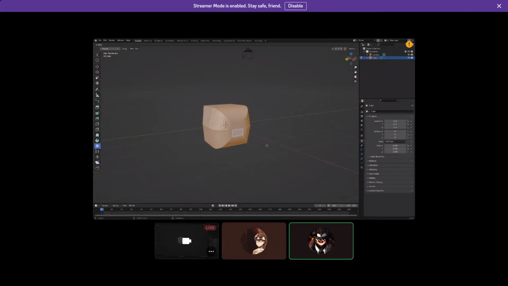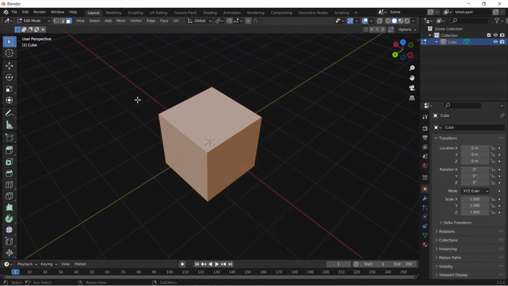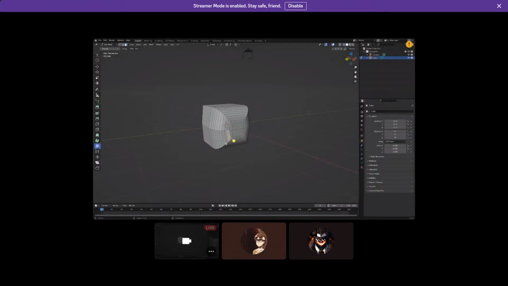It's trying to make it smoother, but there are not a lot of faces on there, so it's only making it like a little sphere. But it's supposed to make it smoother. You can use that sometimes. I don't really use it that much, but it's kind of useful sometimes. All right. So next, hit A.